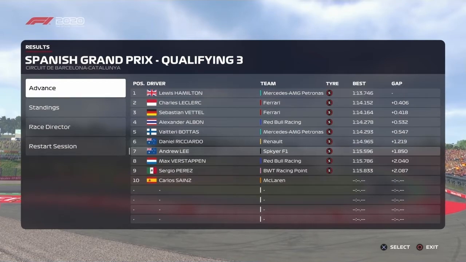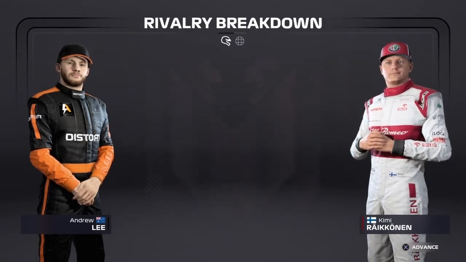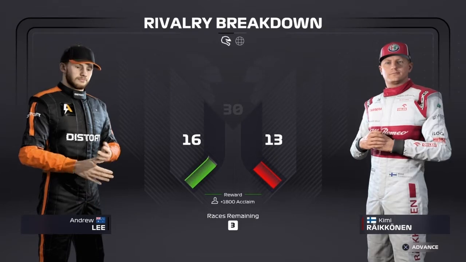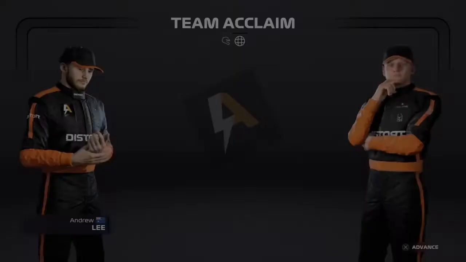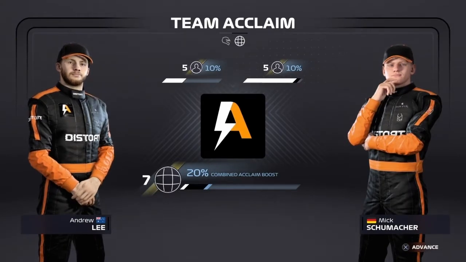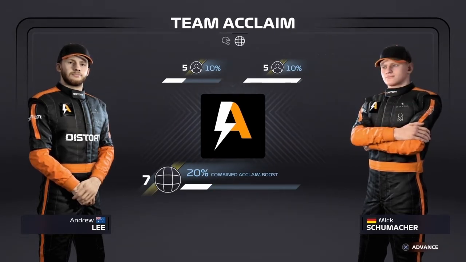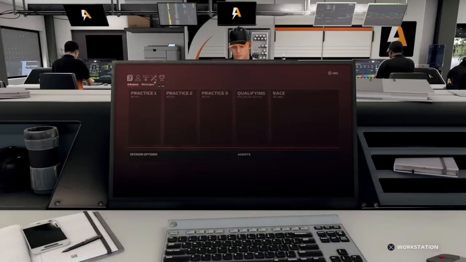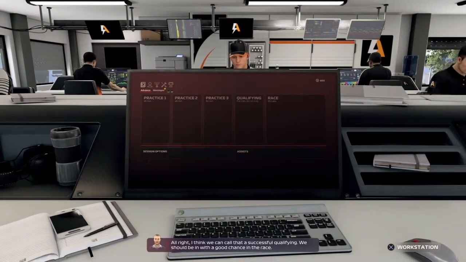Carlos Sainz didn't even come out and set a lap in the final part of qualifying. But there we go, guys. From basically every race so far, we've been 17th to 20th. And all of a sudden, at round 5, we find ourselves in 7th place on the grid. This is a real good shot to score some solid points. Let's not waste this opportunity, eh? Let's get into it. Alright, I think we can call that a successful qualifying. We should be in with a good chance in the race.